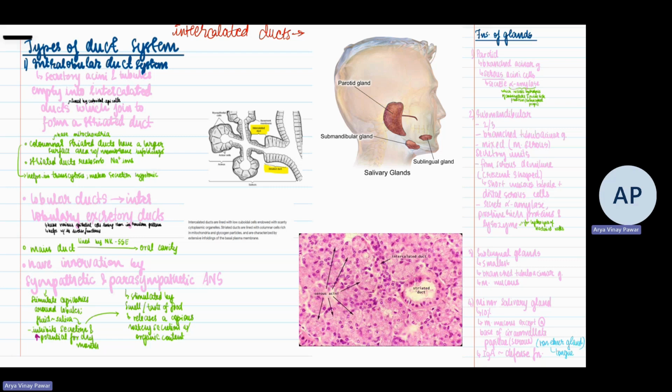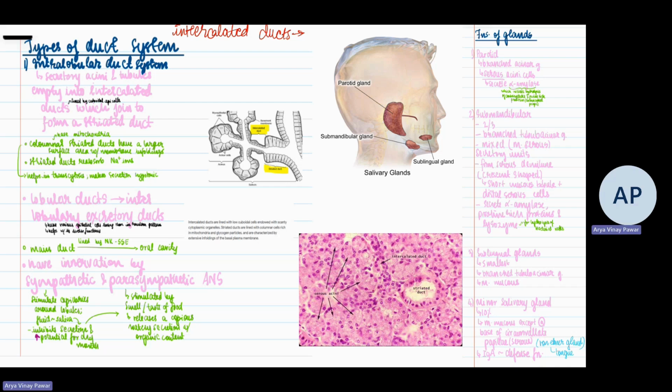Yeah, sorry. So these secretory acini and tubules secrete the respective products, the proteins or the mucus, which empties into intercalated ducts, which further empty into a striated duct, which further empties into the excretory duct, which is the largest duct, lined with stratified squamous epithelium. So these different kinds of ducts actually have different kinds of epithelium.